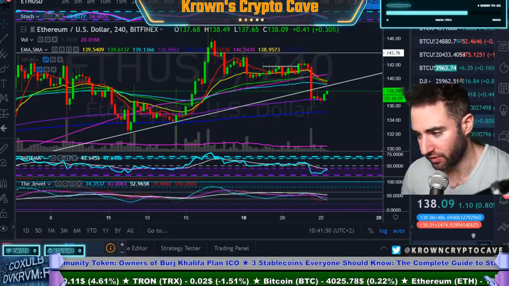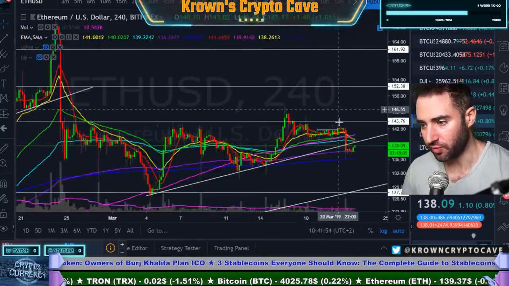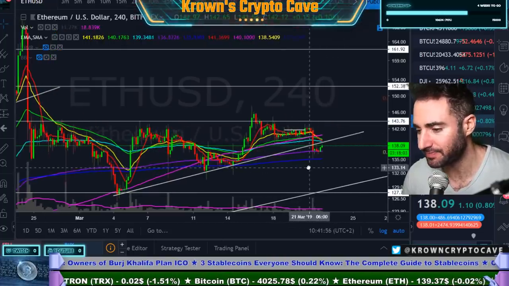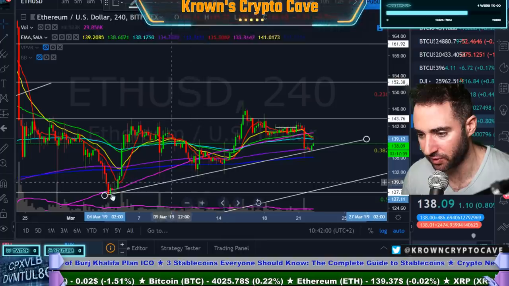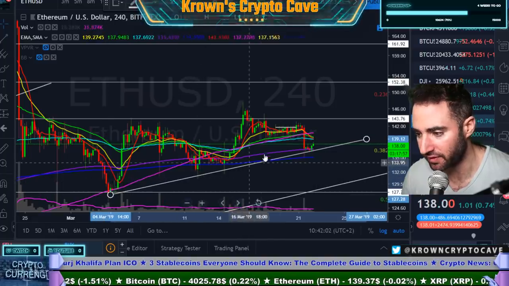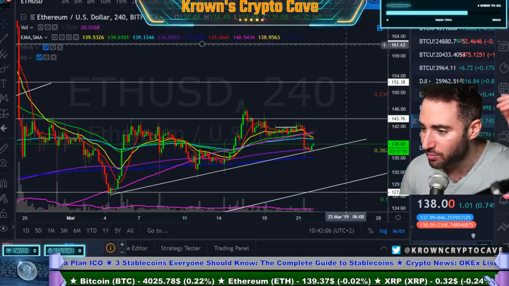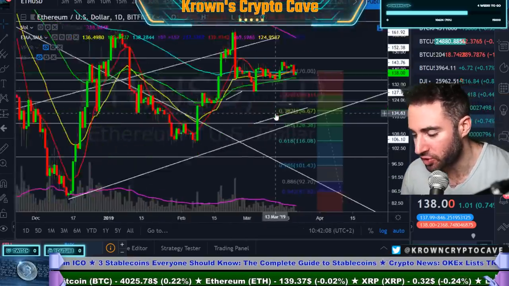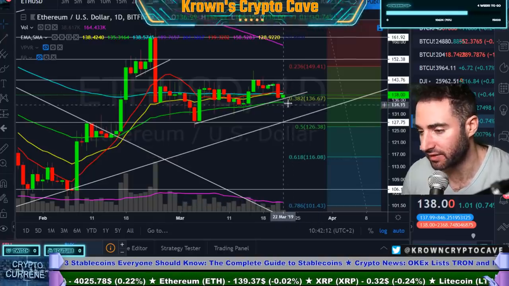So unfortunately, okay, back on to Mr. Buterol. You know, it could be that we just end up redrawing it like this. In fact, look at where the wicks are, and that actually does make a little bit more sense. It has been working better, so perhaps I do take that back. But then again, it did break the daily 21, which I do put a ton of weight on, with daily stochastics crossing down at the same time.